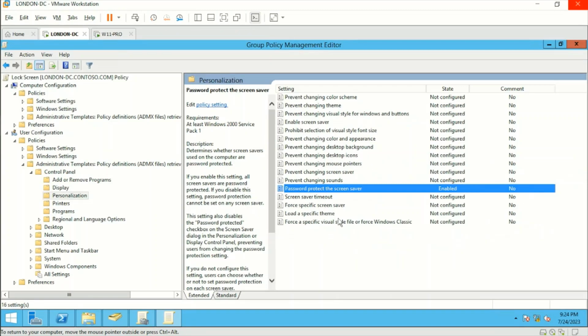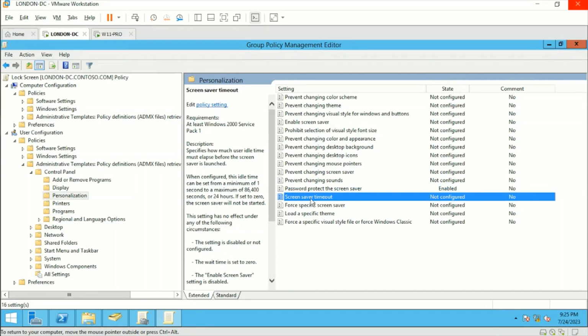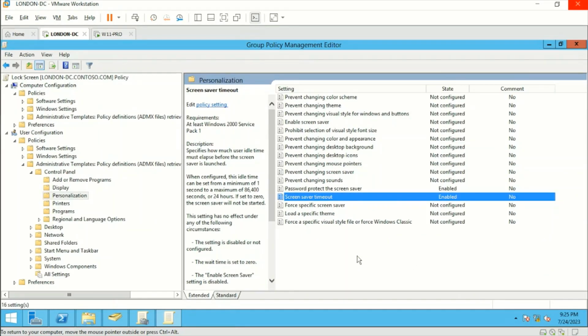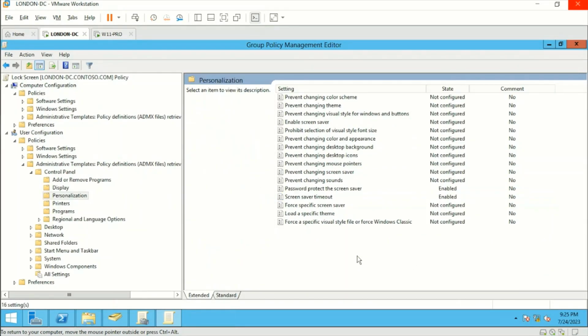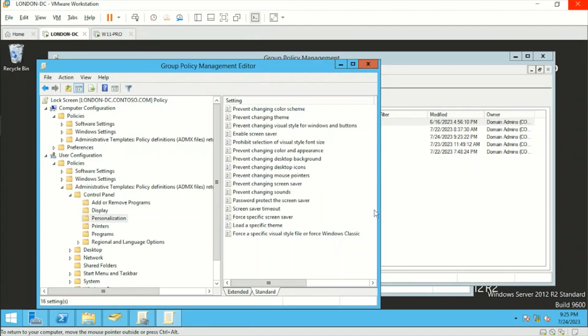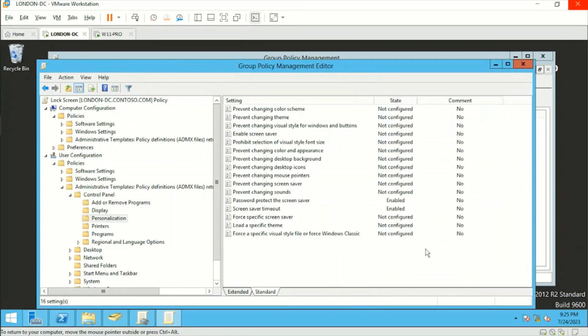Okay. And the other setting is screensaver timeout. We need to enable these two settings. Let's place 3 seconds over here. And I think everything is looking good now. So we have created the policy and we are very sure of the end result we want.